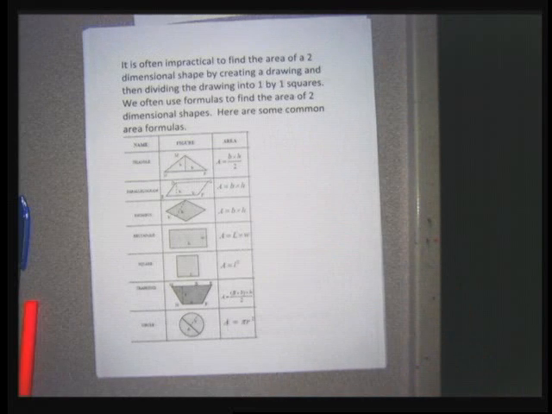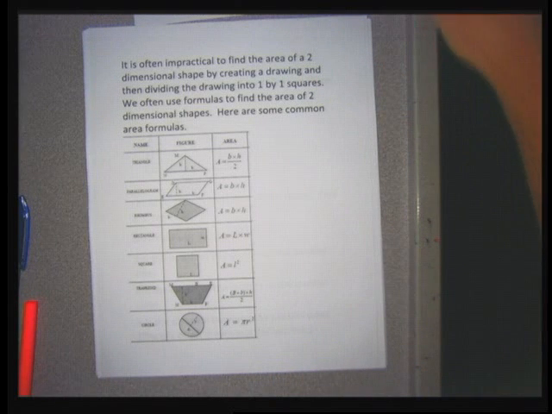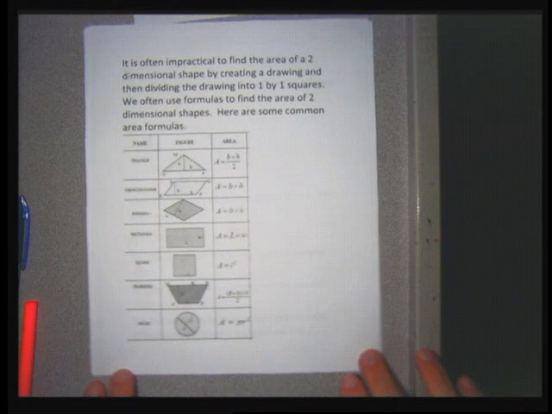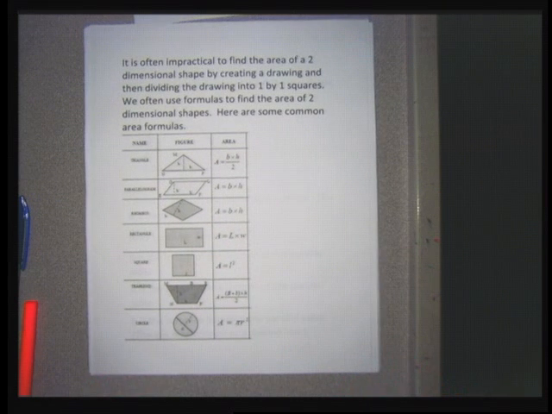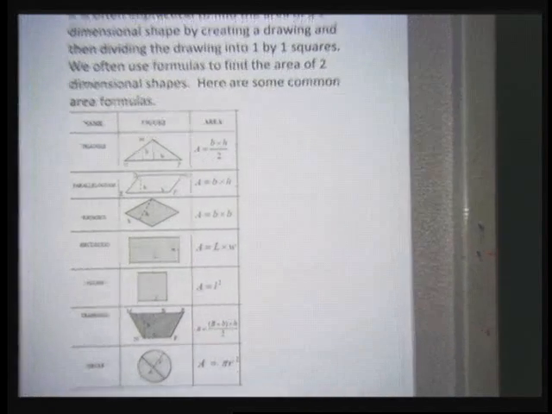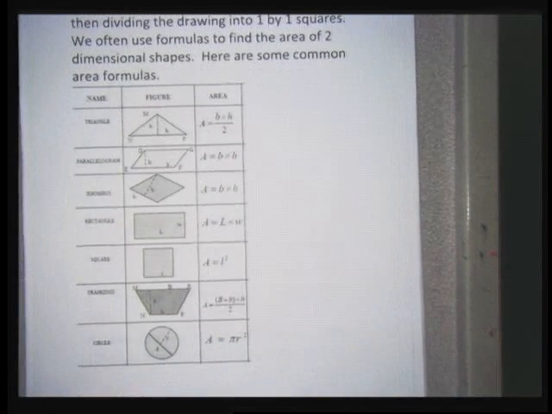So again, it's like perimeter, you don't need formulas for. Adding up the sides isn't that particularly hard to do. But trying to take a figure and cut it up into rectangles, that's nearly an impossible task. So for two-dimensional shapes to find their areas, I'm just going to use these formulas. And we'll go through the problems and figure out how the formulas work and what they are.